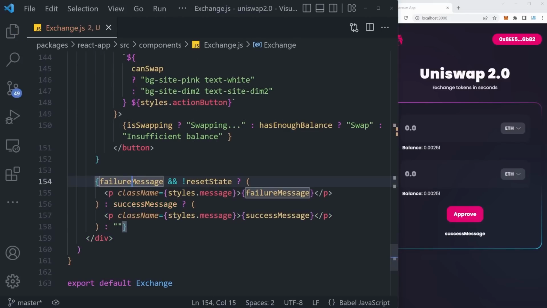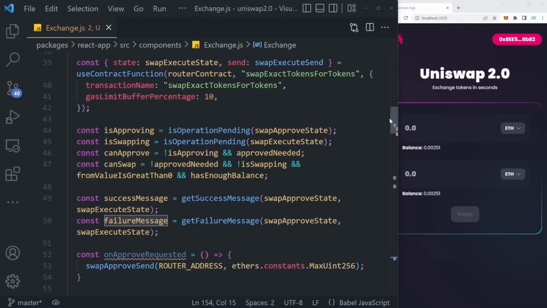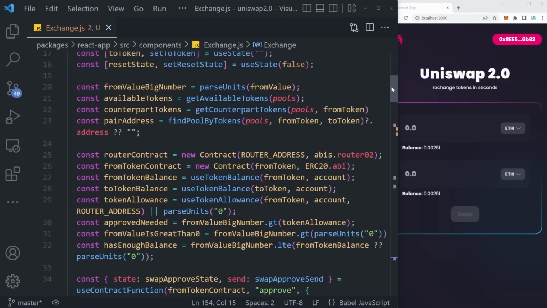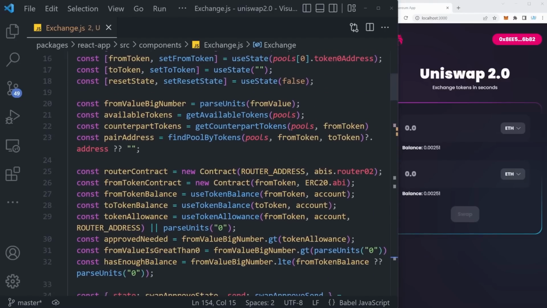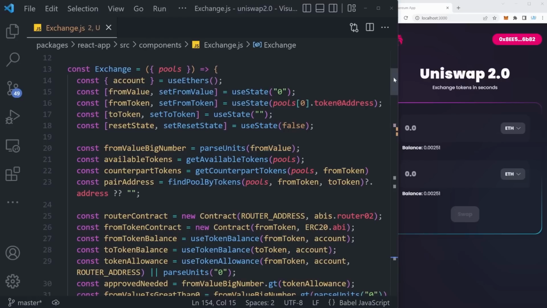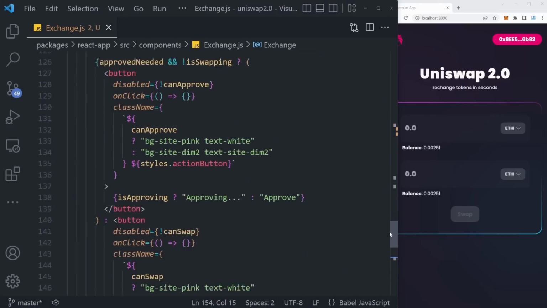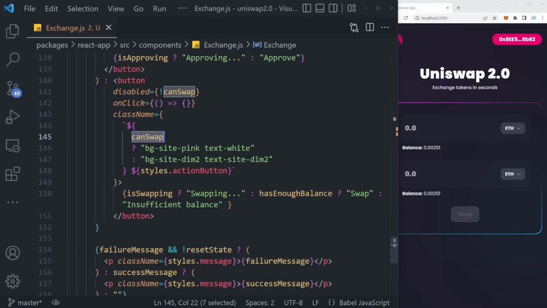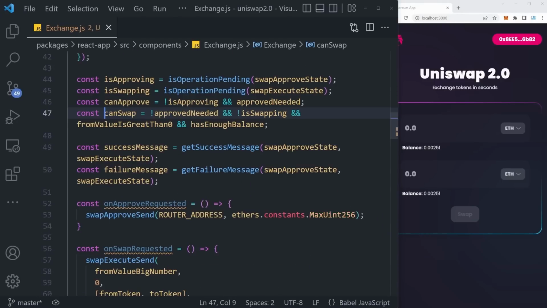There we go. Hopefully now you can see why it was necessary to create all of these so-called checks, right? Or states derived from other states, because it makes things so much simpler when actually rendering things. We can simply say can swap instead of saying not approval needed and is not swapping and is from value greater than 0 and has enough balance.